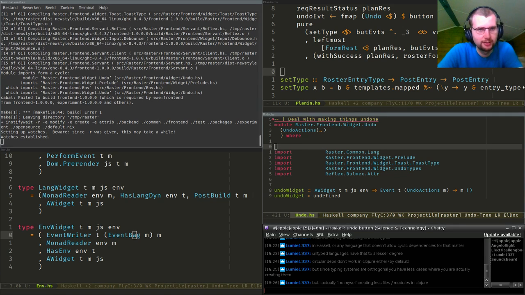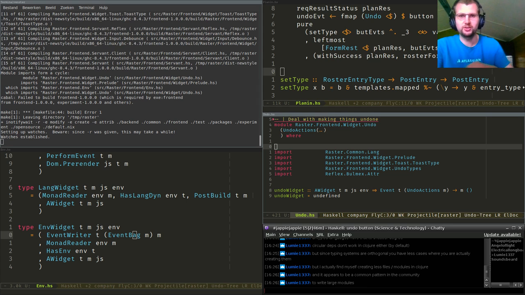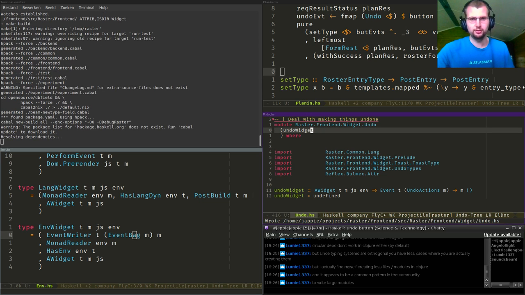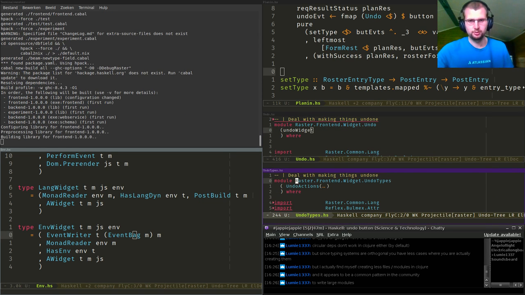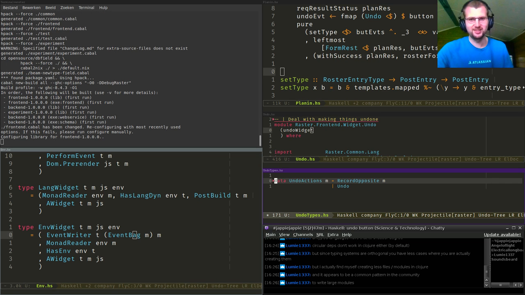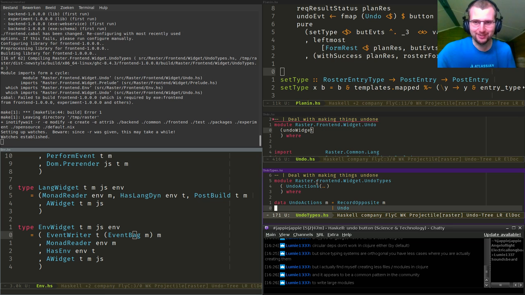Oh yeah, we have a cycle again. Good job, man. So let's see, undo. You cannot depend on... What the fuck? Why is this undo thing only exporting undo actions, even though it's not defined at all? I think you're fine, undo. You're fine, but undo types, however, is not. Yeah, look at that. It's just data. But this is a beautiful file. Oh, this is like Java. We define our one data thing, and this is the entire file.